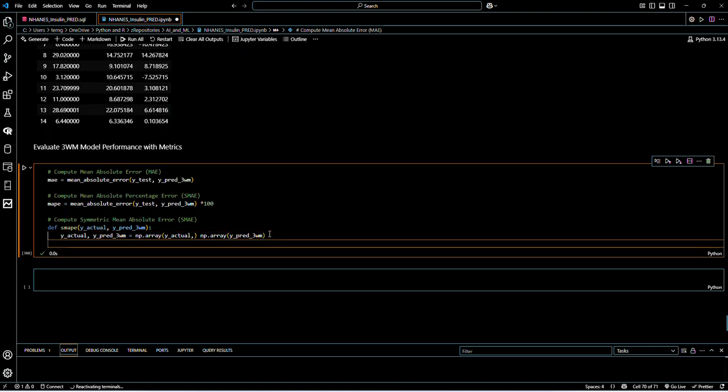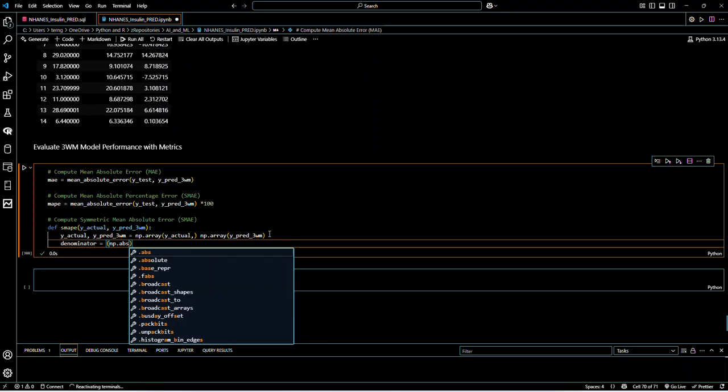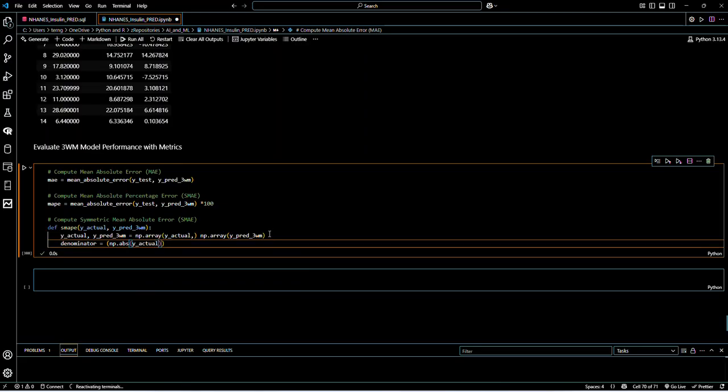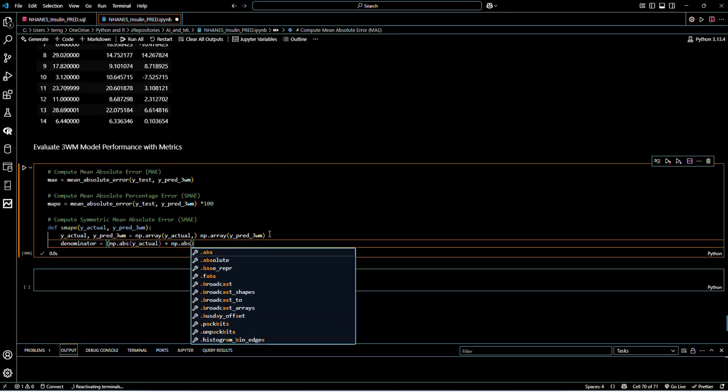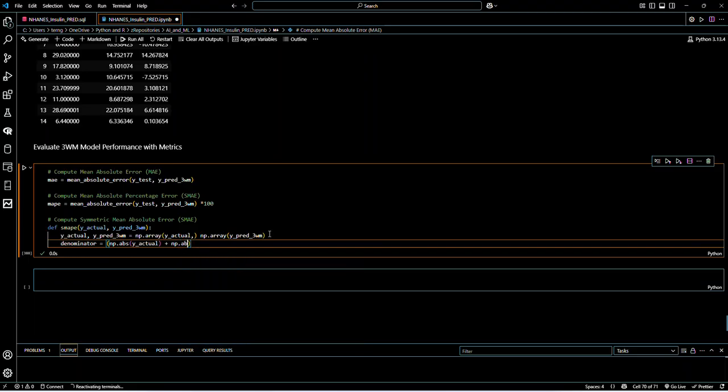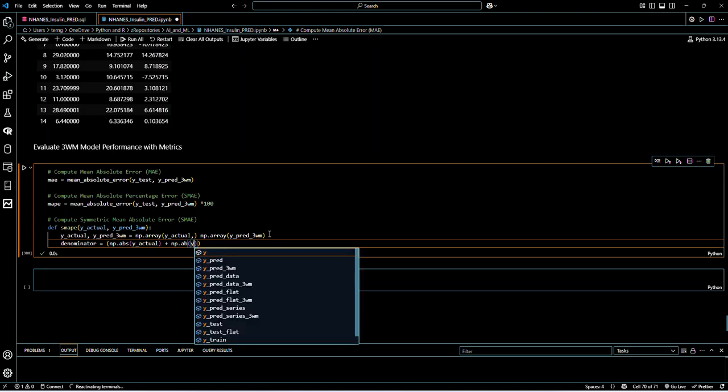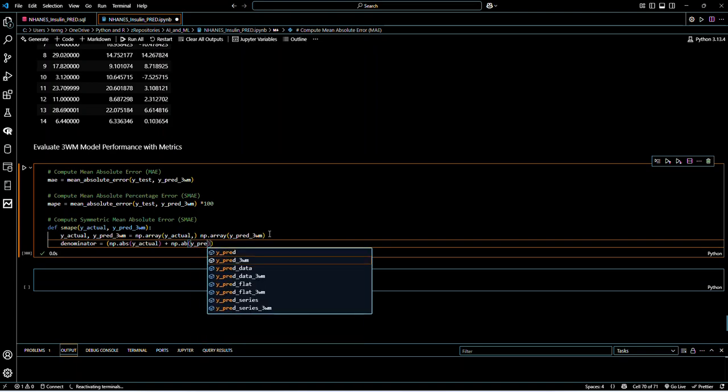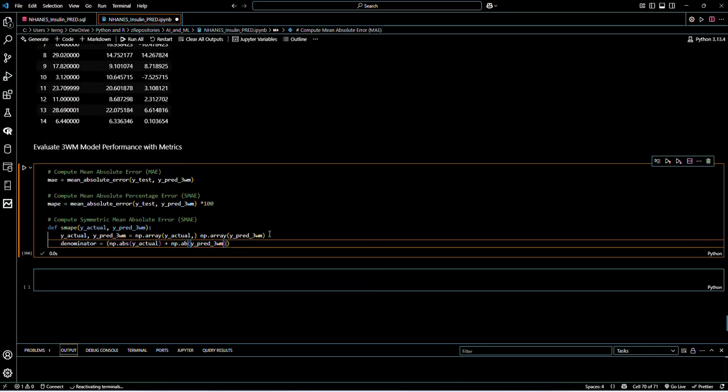such that the denominator should be the absolute value of y actual plus the absolute value of y pred, all of that divided by 2.